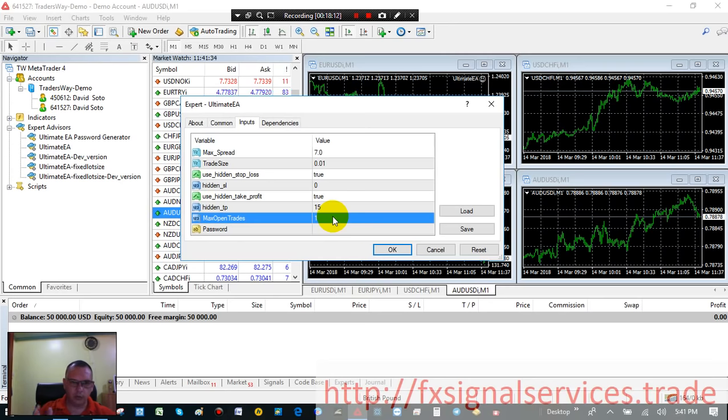And once trades start closing, it can open more additional trades. So that's a very nice feature. But again, you don't want too many trades open at one time.